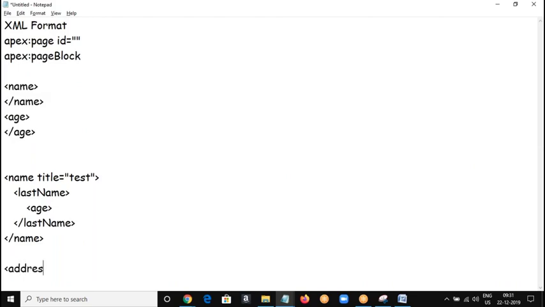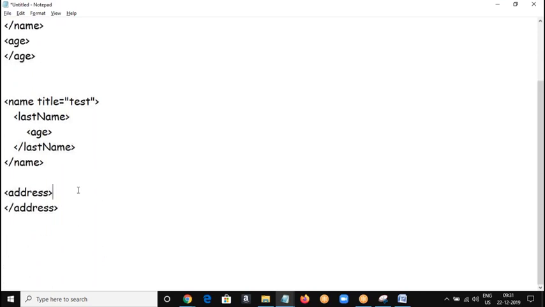Suppose there is an XML tag like this. What is the root element here? The root element here is address, right? The child element is city.